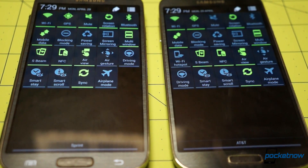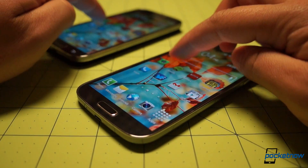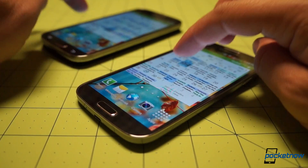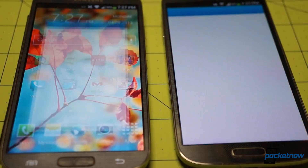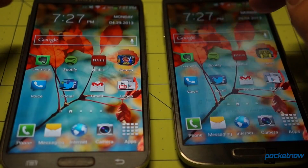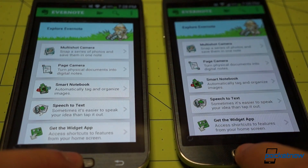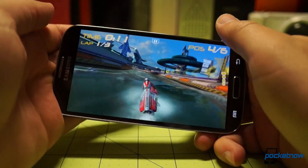We left Wi-Fi enabled so we could hop on and off our home network, and both units started at 100% charge. During our journey, we put each device through a condensed version of our typical day: firing emails, jumping into and out of Twitter and Facebook, checking in on Foursquare, taking in a few tracks on Spotify, engaging in text message and IM conversations, watching YouTube and Netflix, taking notes in Evernote, browsing the web, GPS navigating, squeezing in a quick game or two, taking some photos and video, and even making a handful of phone calls.